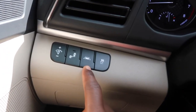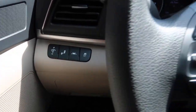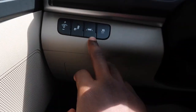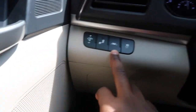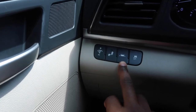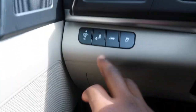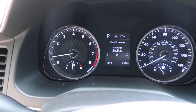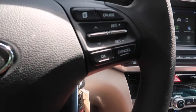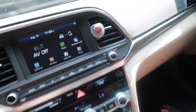This button right here is the lane keep assist — it makes sure you stay inside the lines. If I go leaning over or anything, it's gonna pull me back and keep me in the middle. And for people that doze off, this car will keep you from wrecking — when it feels like you're going over the line, it's gonna straighten things up. I've got cruise control, volume, and phone controls on the steering wheel too.